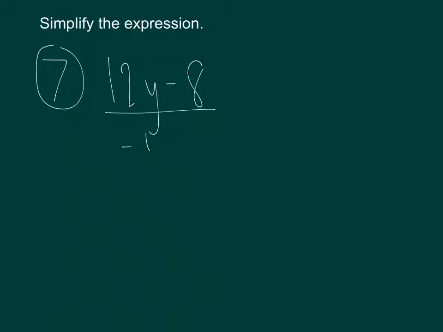All right, number 7, we're going to do 12y minus 8 over negative 4. So again, this is the same thing as if we were to multiply this top expression, 12y minus 8 times negative 1/4, but not many of us are comfortable with that. So what we'll do instead is we will do 12y divided by this negative 4 on the bottom. And then this part, there's some flexibility.